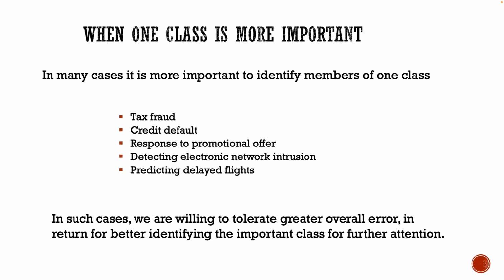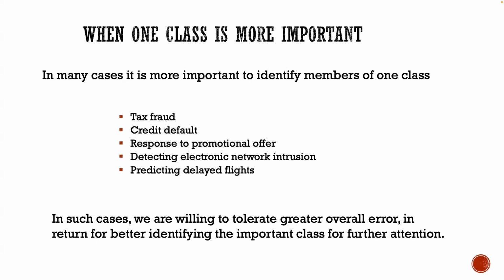Our assumption was that predicting 1 and predicting 0 is equally important. But in some cases, predicting 1 may be actually more important than predicting 0. For example, credit default for a company, they want to know who are the ones who will default, and that one is more important than those who are not going to default. Or a company which is sending a promotional offer, a sales offer, it's more important to know who are the ones who actually will accept that offer than those who don't accept the offer.